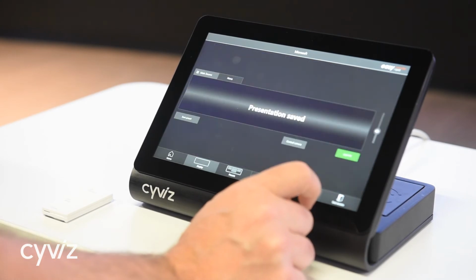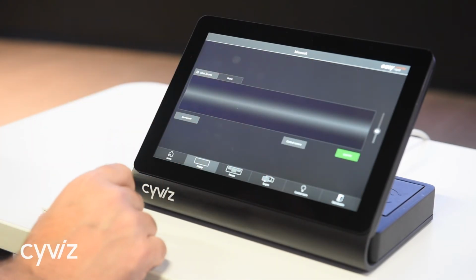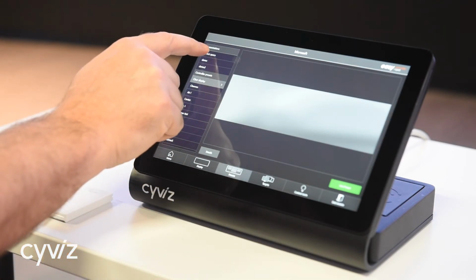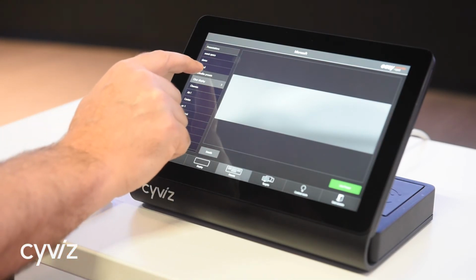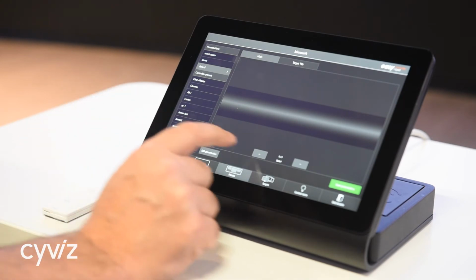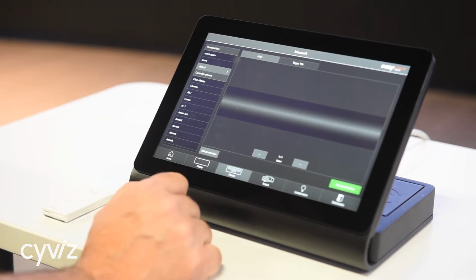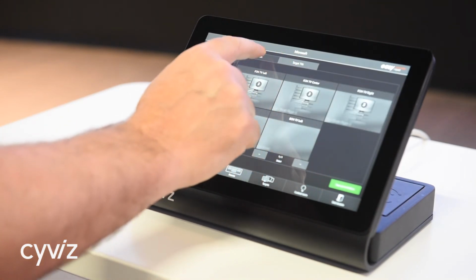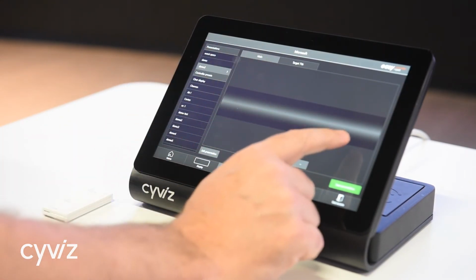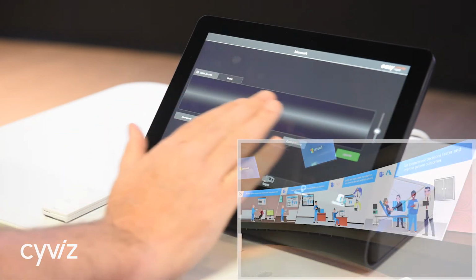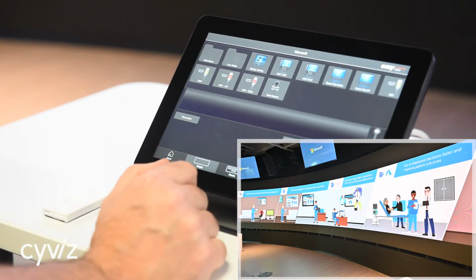And now when I hit save, it's created this new presentation for me. If I go to presets, you'll see here under presentations is where demo 2 has shown up. And it currently just has 1 slide, 1 scene, and it shows what I have on the target TVs and on the main source. So let's go back to display, and I'm going to now add a video source to this.